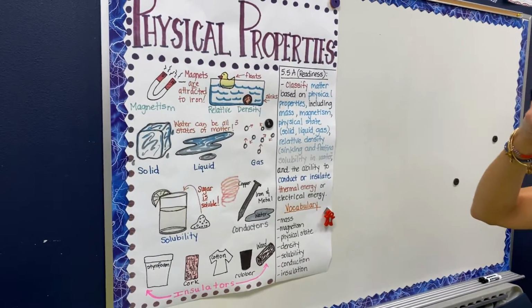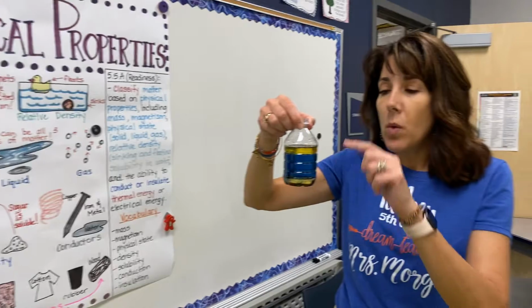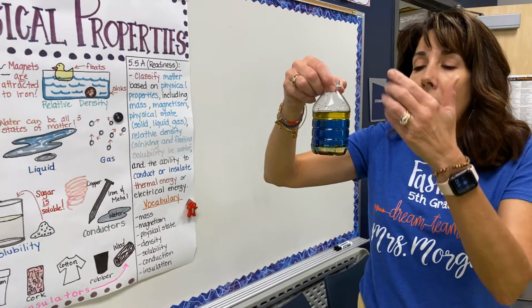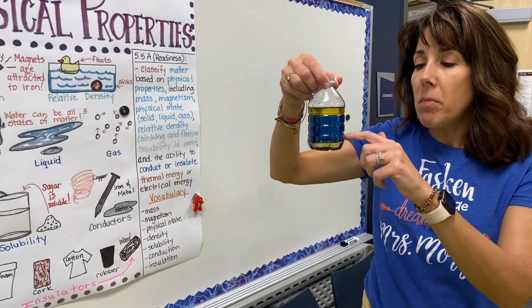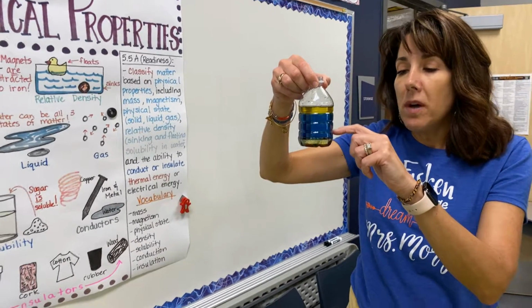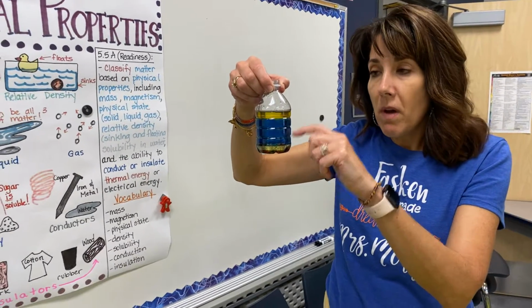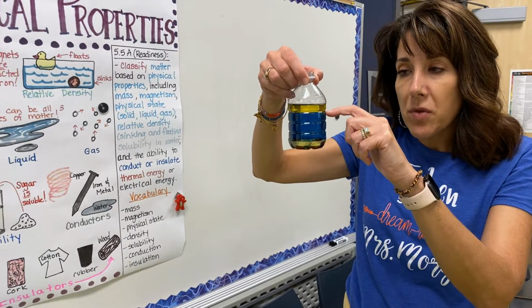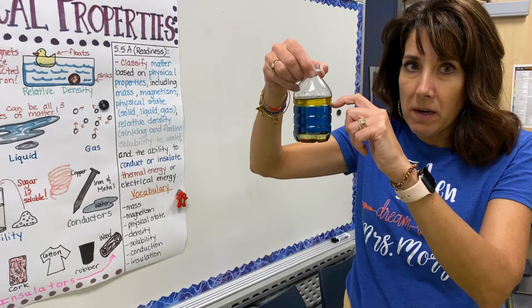So, since we have our bottle already ready, we're now going to check objects. Which objects are going to be more dense or less dense? And you're even going to have to think, might they sink down to the bottom of the water but float on top of the honey? Are they going to float all the way on top of the oil, or are they going to sink through the oil and float on top of the water?